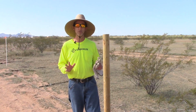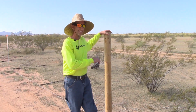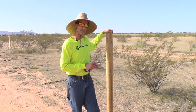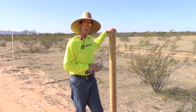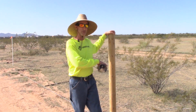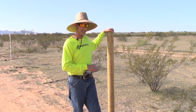So we got those posts in. So you can see we got our two posts that are basically giving us an even spread from the rest of the wooden posts. It'll reinforce the fence a little bit. The fence is designed to give, so that way an animal pushes up against it, it'll give a little bit. This will give some stability throughout the fence. And then obviously we can go ahead and put in staples now to get this barbed wire up off the ground, make it easier for us to go ahead and work with the rest of the T-posts.